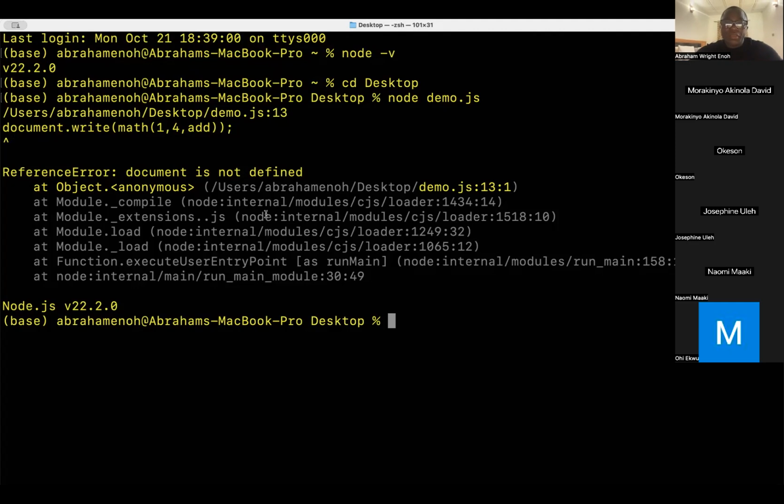I have to install what we call a loader. Oh, that time. And this document is not defined. So this operation cannot go.